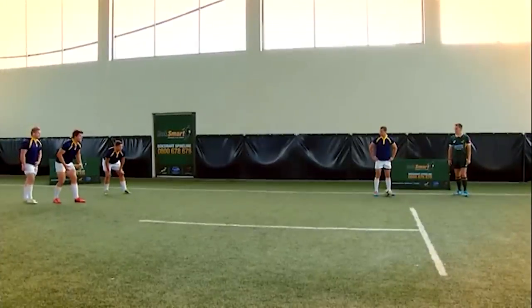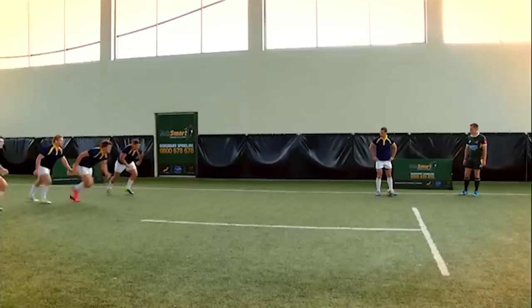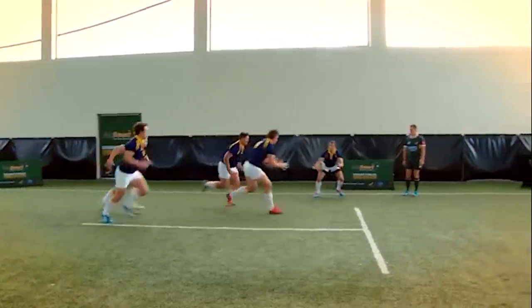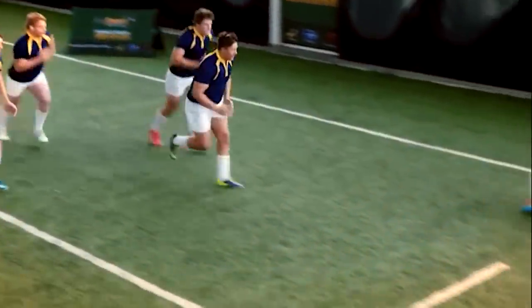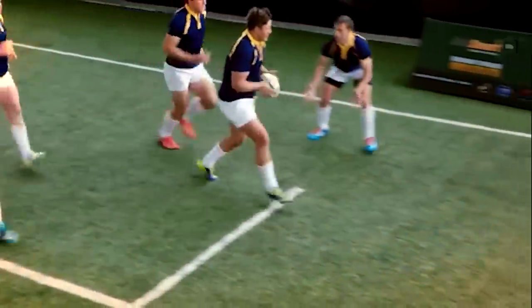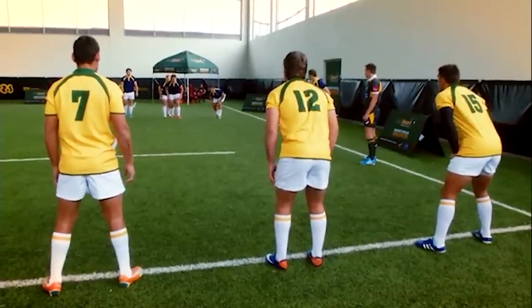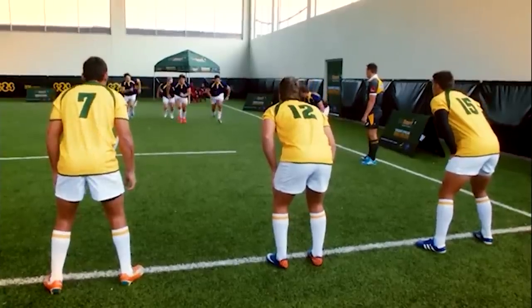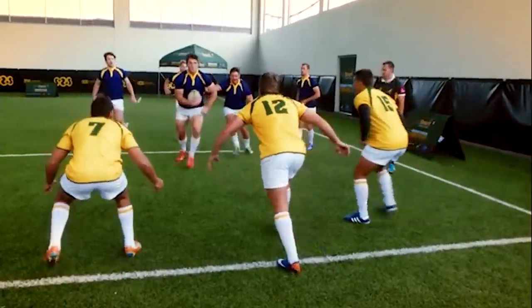A cavalry charge is fairly similar, but this time players from the attacking team stand a distance behind the mark and start running towards the try line before the ball has been tapped, usually a metre or two apart from each other. The idea is that you don't know who is going to catch the ball, and the defending team can't move towards the attacking team until the ball has been tapped — meaning they're essentially flat-footed and hit by a player who's at full tilt.